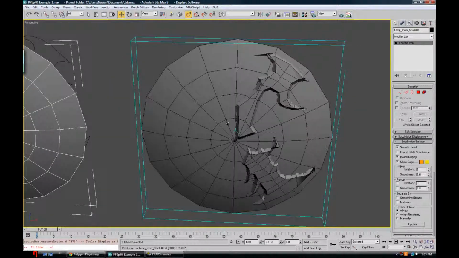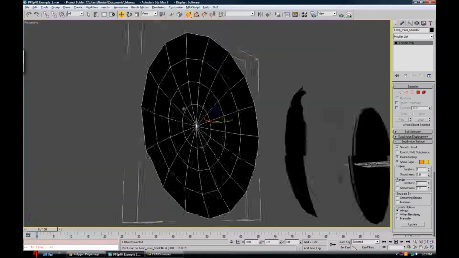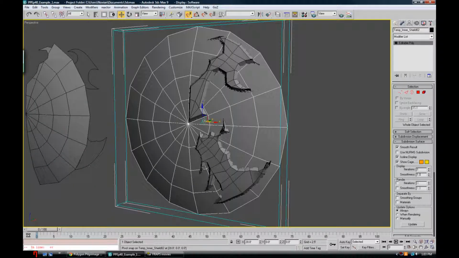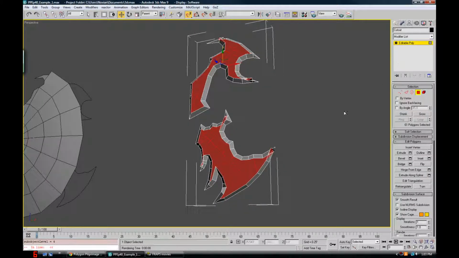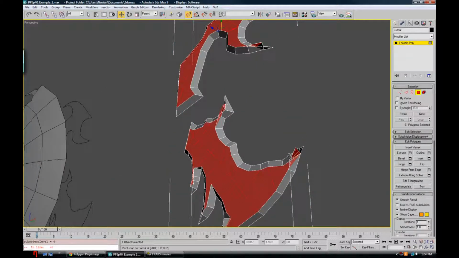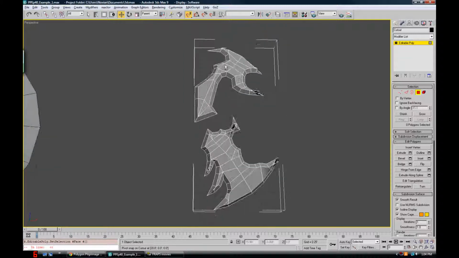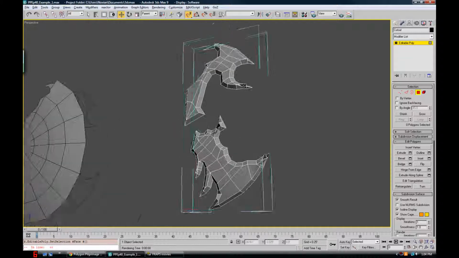Alright, so let's move over here. We'll take a look at a final product here. So this is still my temporary object, which hasn't changed. This is just for reference. So if I hide this, you'll see this is what I ended up with. So I cut those shapes in, and in this case I took a selection of polygons and I did a bevel. And of course I need to clean up these edges where we have impeding geometry, but that's not a big deal. But now I have my inlay detail, and it's perfectly curved to the shape of the shield.